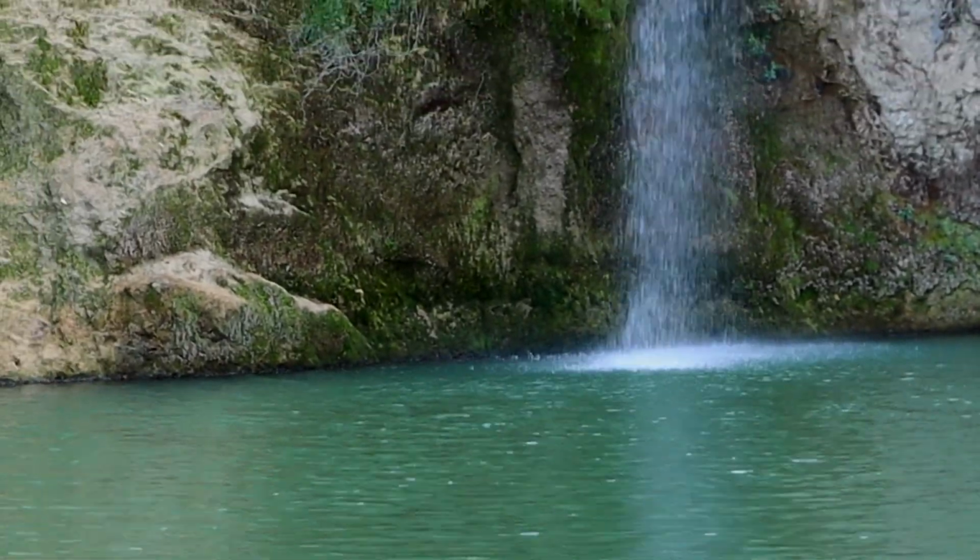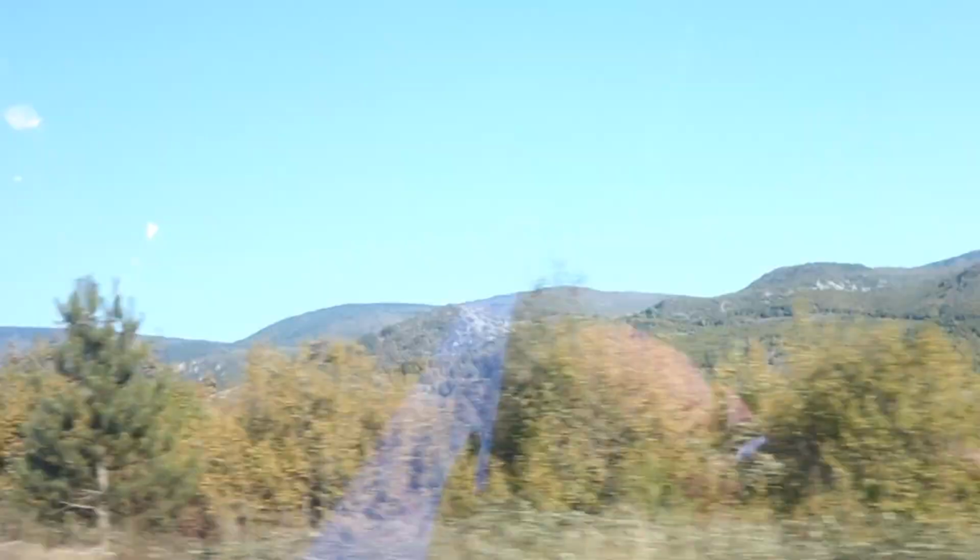However, I will say the water is very, very clear. It's very, very blue. However, there's no swimming as well, so that kind of takes out the fun of the waterfall. But I'm sure during the wet season, the waterfall would be much, much bigger. But we've got to hike back another 3 kilometers because we need to get back to the taxi to go to our next destination. So I'll see you guys on the road.